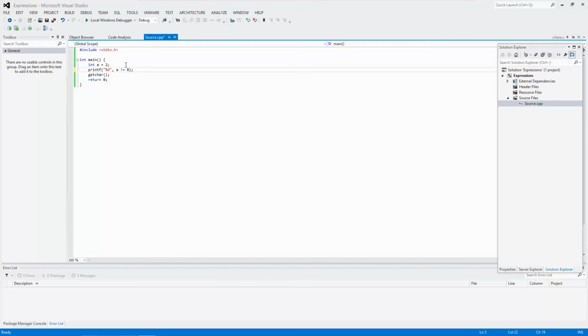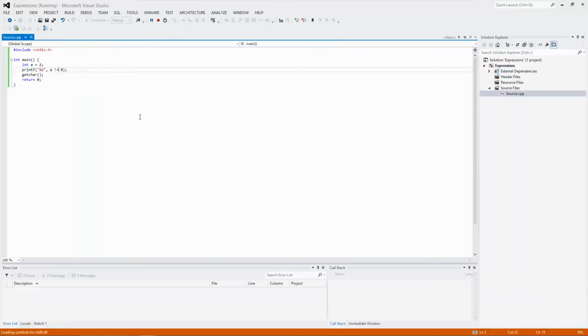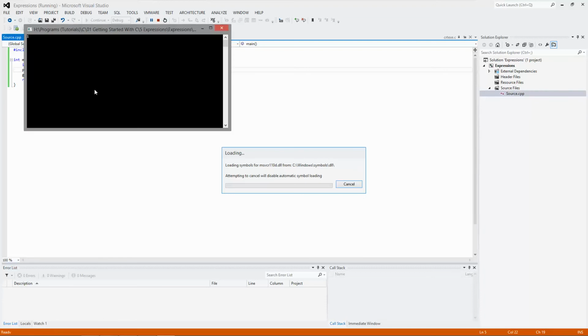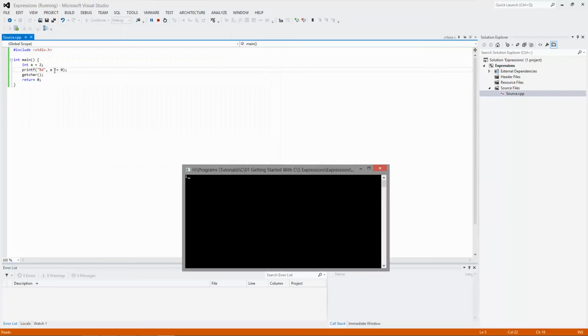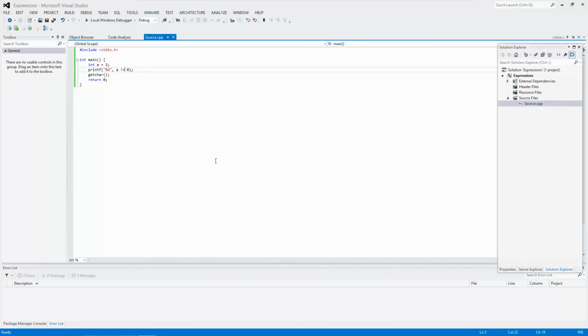And we can have the not equal operator here. It is true because a is not equal to 0. And we have the greater than operator here.